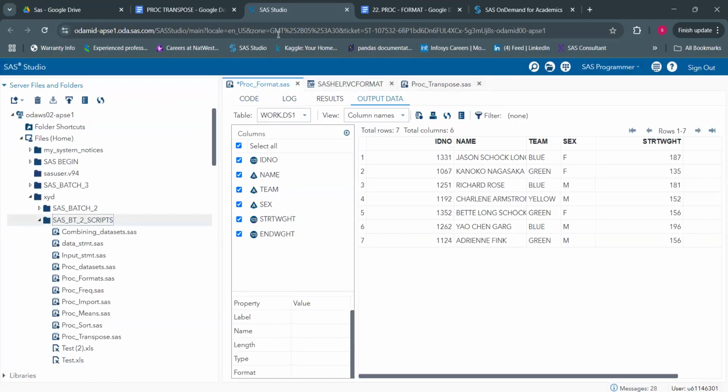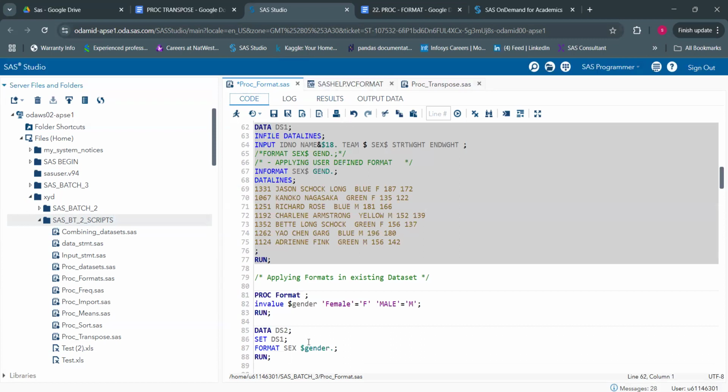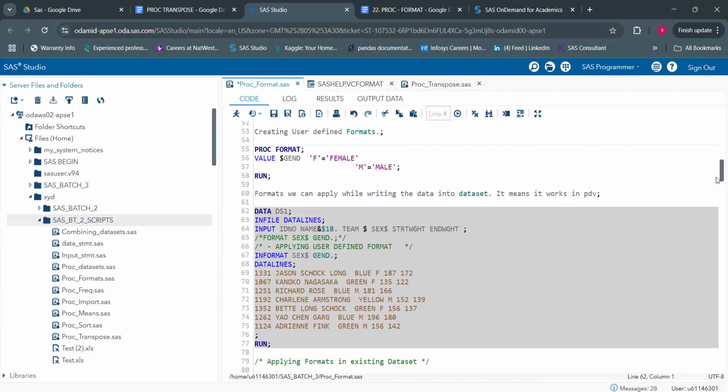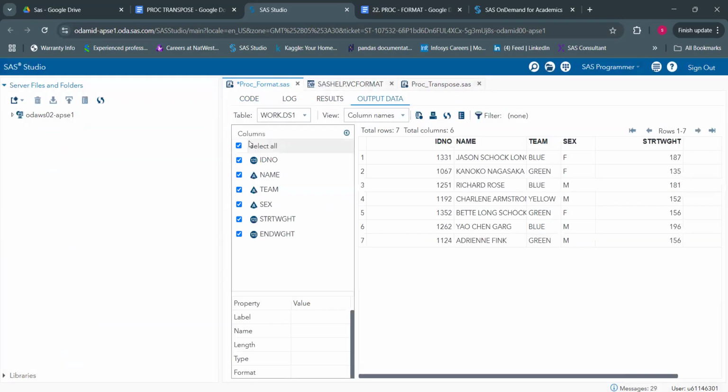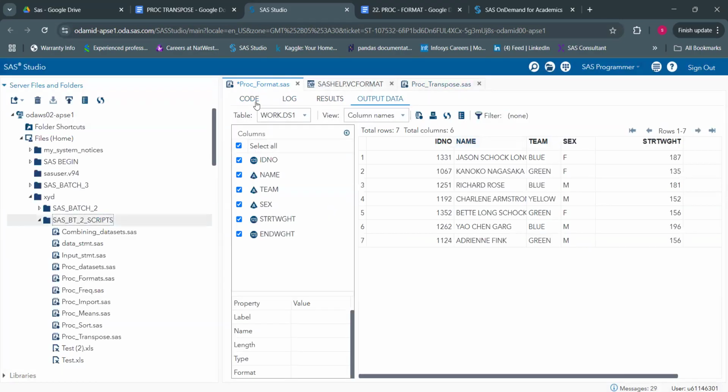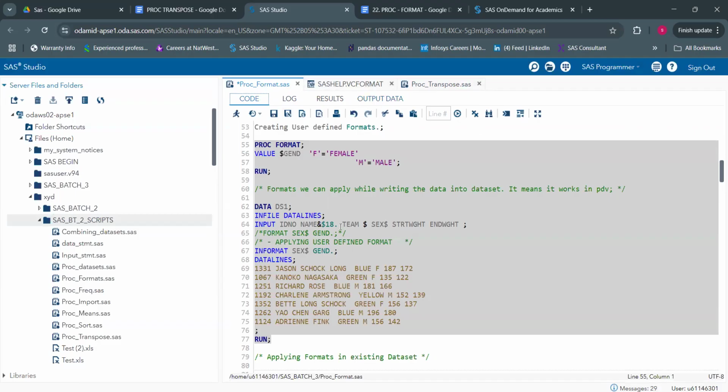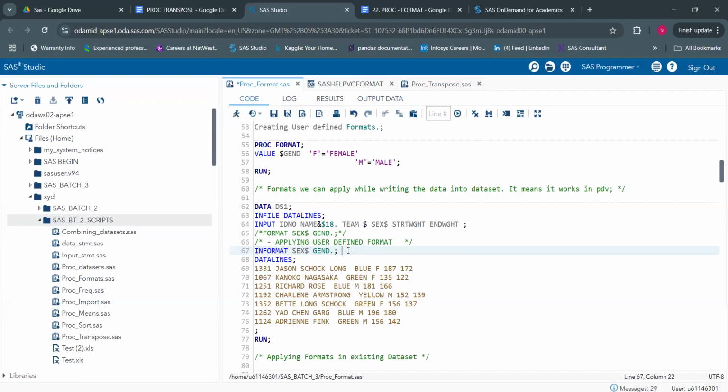We have F and M. Why are we still getting this?